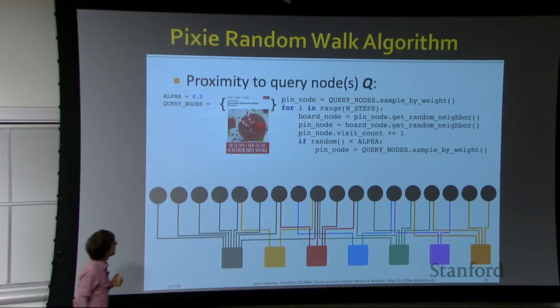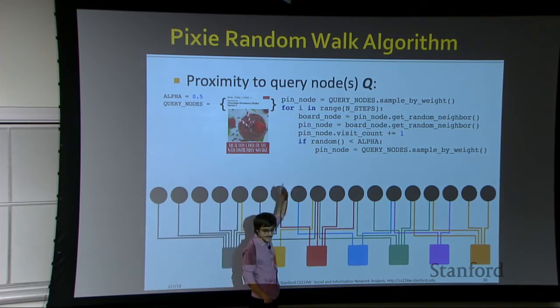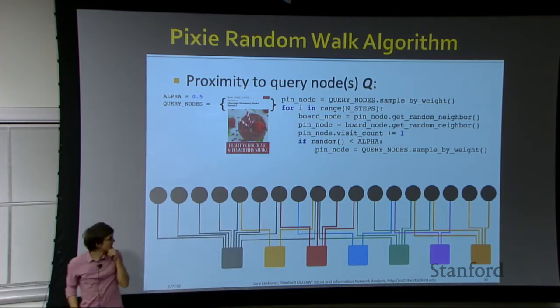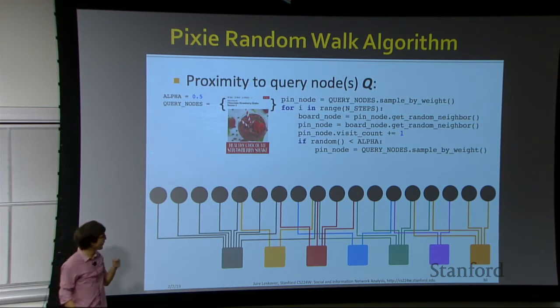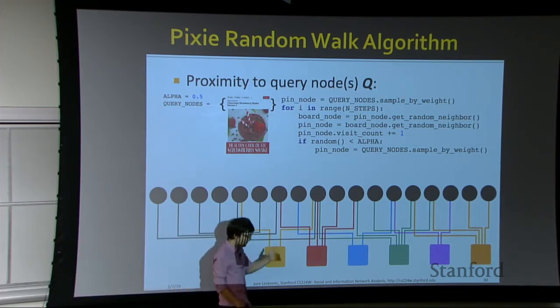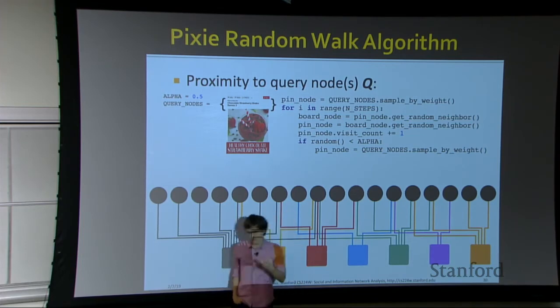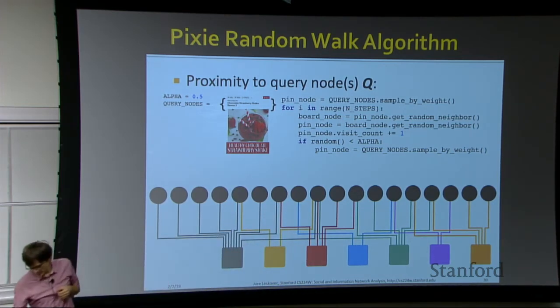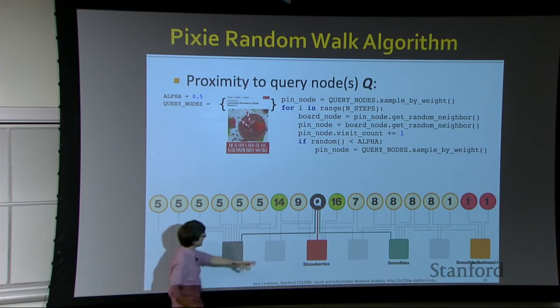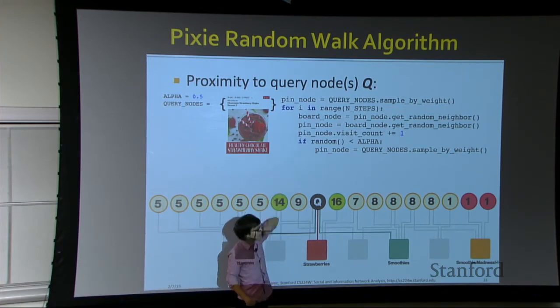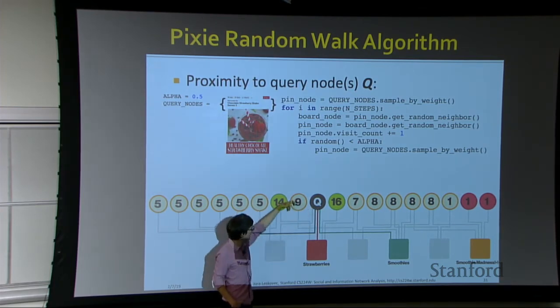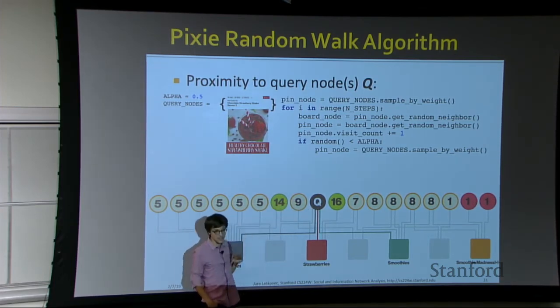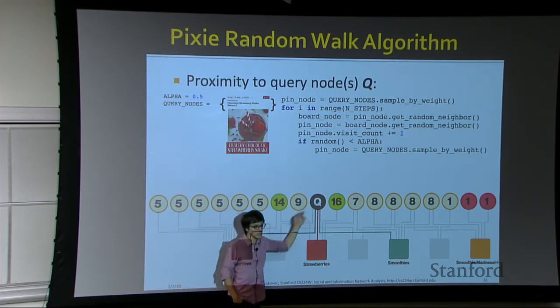And the pseudocode, at least in principle, for this is amazingly easy. What you can actually do is simulate these random walks very, very fast. So you don't have to run power iteration, you can actually simulate the random walks, right? So if this would be my query node, I would simply simulate the random walk I showed you above, where you pick a random board, and then you pick a random pin on the board, go there, and increase the counter for that node. And then you decide, do I want to restart, or do I want to keep going? And you keep going, and keep increasing counters for whoever you visit, until you restart.